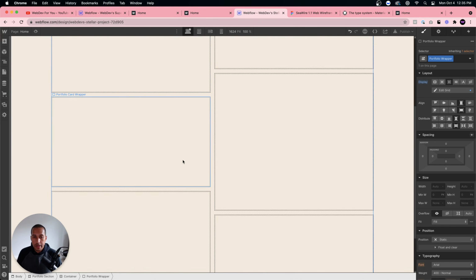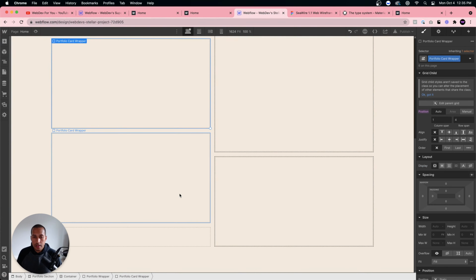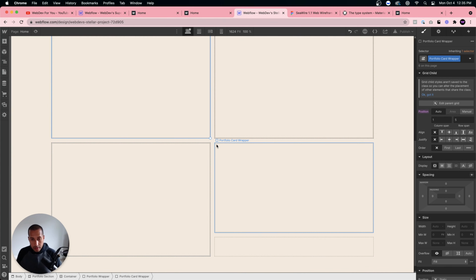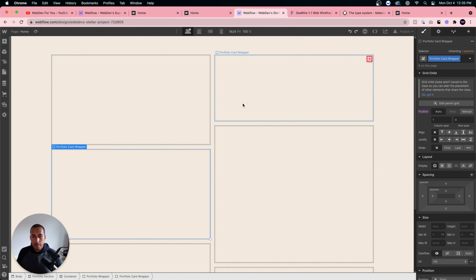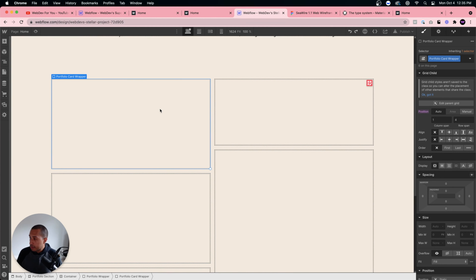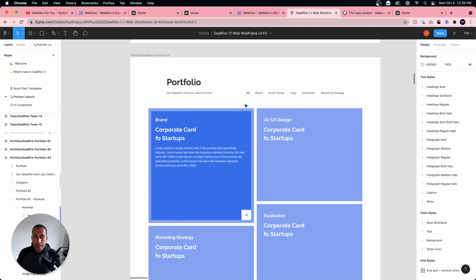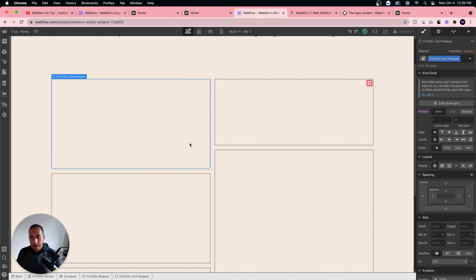So we just have our div blocks, and I actually think, let me see here. No, I had it right the first time. Yeah, so we have our grid, we have our portfolio cards, and within each card, so now we can add a background image.